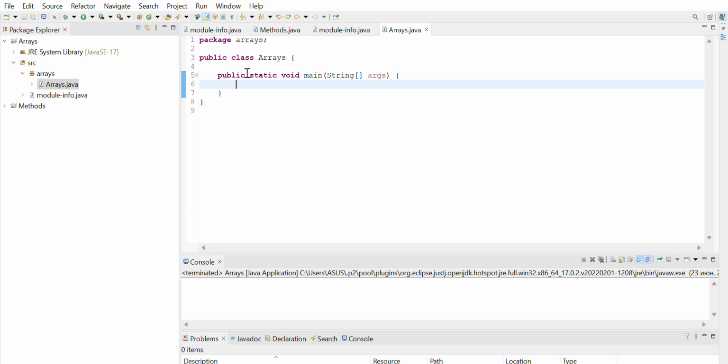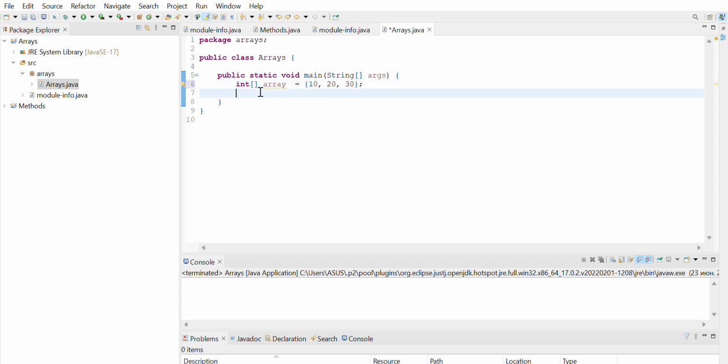So let's declare our array. How do we write it? So int, or we can take double, it doesn't matter. So int square brackets array is equal to, let's take some random numbers, 10, 20, and 30. So that's how we declare our array. That's Java style, but C and C++ style can also be used like this, because it's inherited from C and C++ in Java. But if you want to write in Java style, you have to write square brackets after the data type.